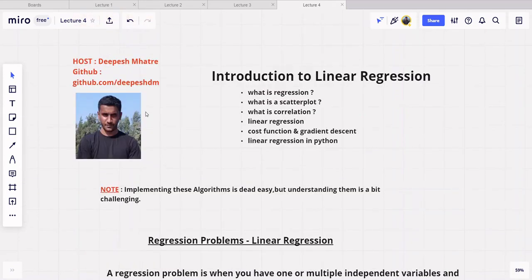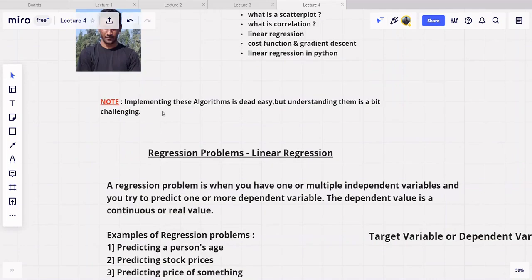So before we dive into linear regression, let me tell you something about regression. What actually is regression, and when do we use it? What kind of problem can be said to be regression? Now, some of you who have studied statistics may already know a lot about regression. So if you already know, you can directly skip to the coding part. Those of you who don't know, don't worry, I will explain everything in a very slow manner, so even a beginner can understand these things.